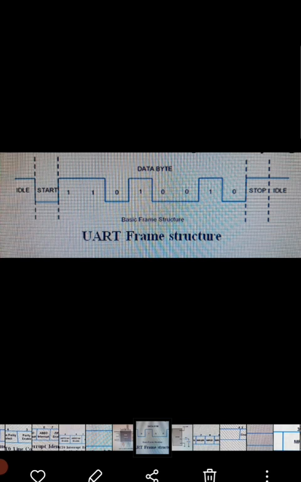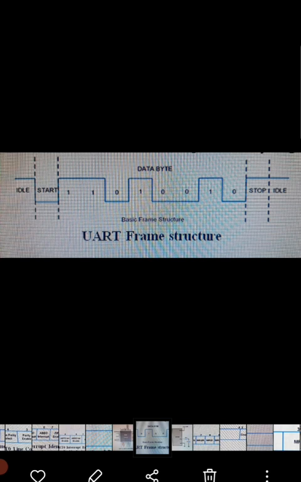The data bits can be packets of 5 to 9 bits. Normally we use an 8-bit data packet, which is always sent after the start bit, where the start bit is always low. The stop bit is usually 1 or 2 bits in length. It is sent after the data bit packets to indicate the end of the frame, where the stop bit is always logically high and the start bit is always low.